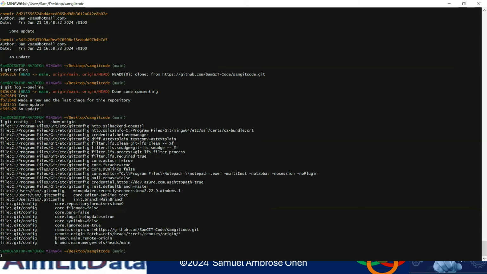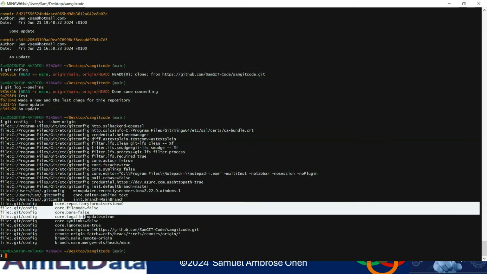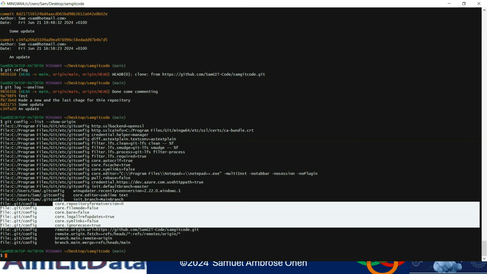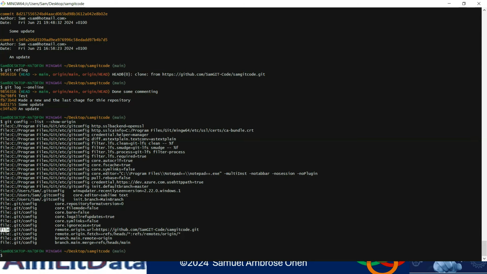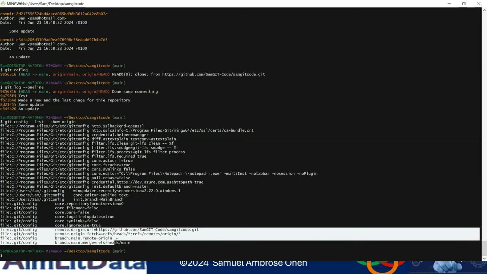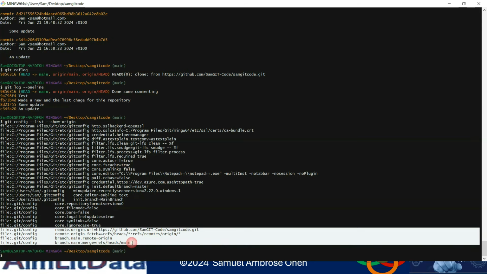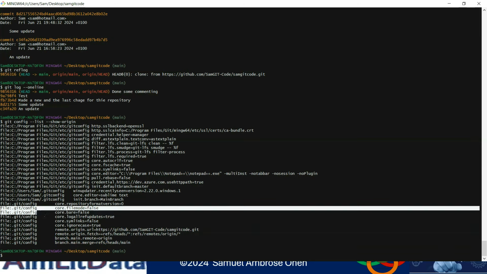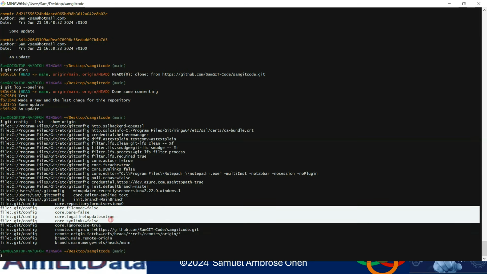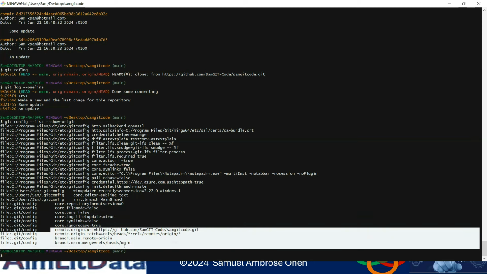So my friend, you can see the core repository in the global mode, and we can see the git config in the global scope. Remember, this is the scope. I'm not referring to the mode. We are now at the scope level. So this is the global scope, and this one here is the local.